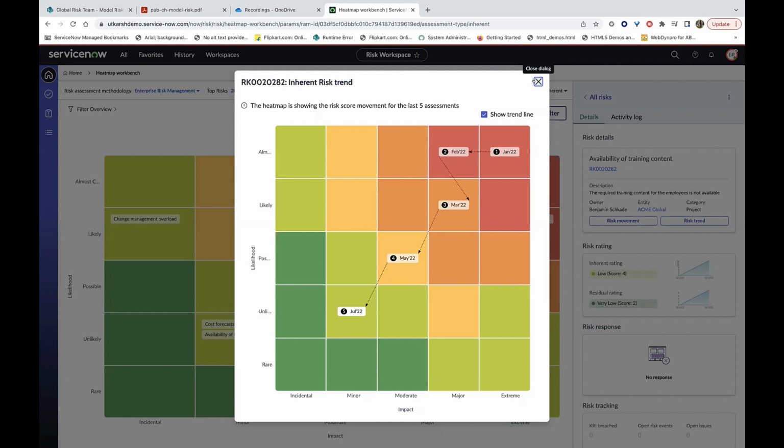And the other thing I wanted to mention, and I don't know if you're going to mention this later on, is that when Utkarsh was dropping down to figure out who he wanted to be, you can select from a variety of different roles. You've got the enterprise risk manager, he's on now. He was the business risk manager previously. We've got operational risk managers in there. You can really tailor your view to what you care about and what matters to you to help you do your job more efficiently. I think that is amazing, and I hope everybody is excited about being able to get a little bit more granular in their jobs.